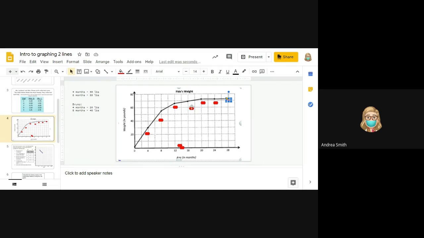And I do want to make it very clear that it's good to keep that data with you at all times. And that's our introduction to graphs with two different lines on it for today. You're going to practice a little bit with it, and then we're going to add a little bit every day to this, and we're going to follow some patterns and figure out patterns later on also with all of this.